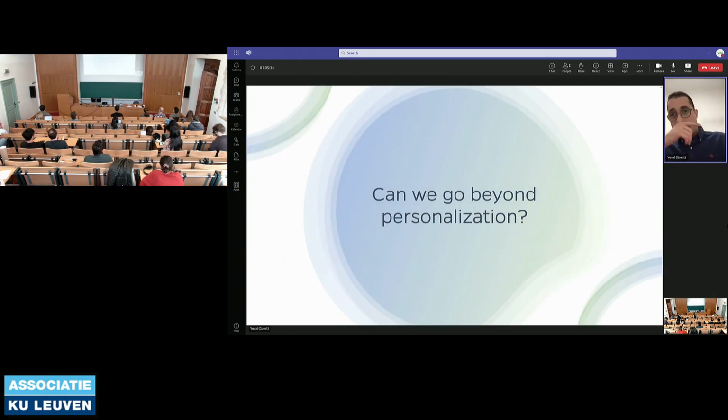So we talked about this idea of personalization. We talked about how we can improve the fidelity of these models using what I call semantic guidance. We're going to guide the latent into a desired solution using a sort of simple loss that we can define. What I want to do in the final work that we're going to see is ask ourselves whether we can go beyond personalization. So what I mean by this is, let's say I don't want to just generate images of a specific object. Are we able to teach the models how to generate concepts that they've never seen before? Generate kind of imaginary ideas? And we'll see exactly what I mean by this.